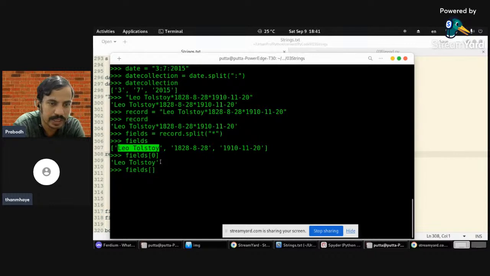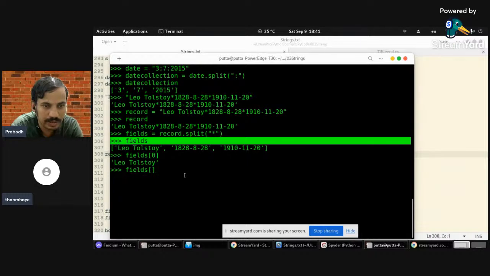What will fetch the second record in fields? Indexing. If I want to get the second element, what index should I use? One. That's all. Fields 1. See, it gives you the second element.